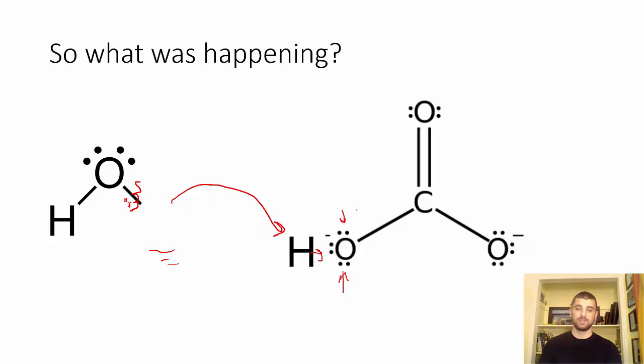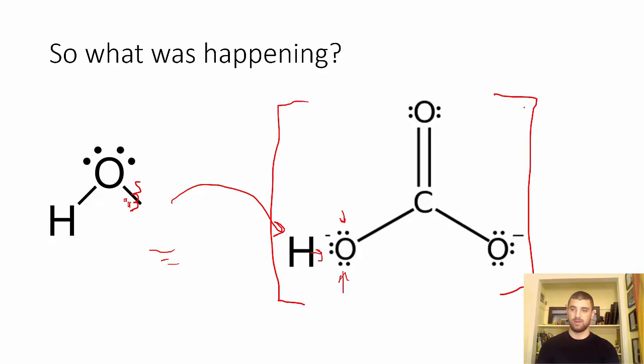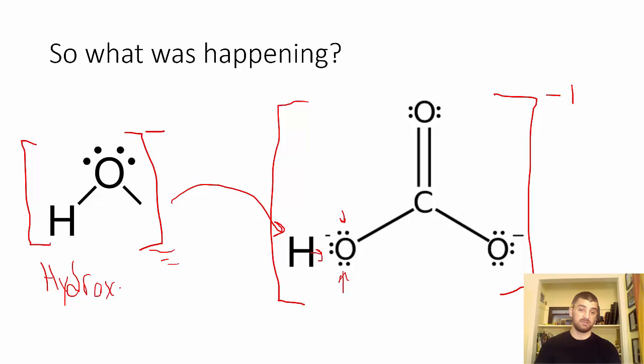So the CO3 minus 2 took that hydrogen. Instead of having a minus 2 charge, it took an H plus, so now it is only minus 1. The H2O was neutral, but it lost an H plus, so it becomes negative now. Hopefully you recognize what this ion is. It's an OH minus, a hydroxide ion, which is what we've been saying makes a base a base. It gives off an OH minus. So in this case, it wasn't that the salt gave off an OH minus; it was that it reacted with the water and produced an OH minus.